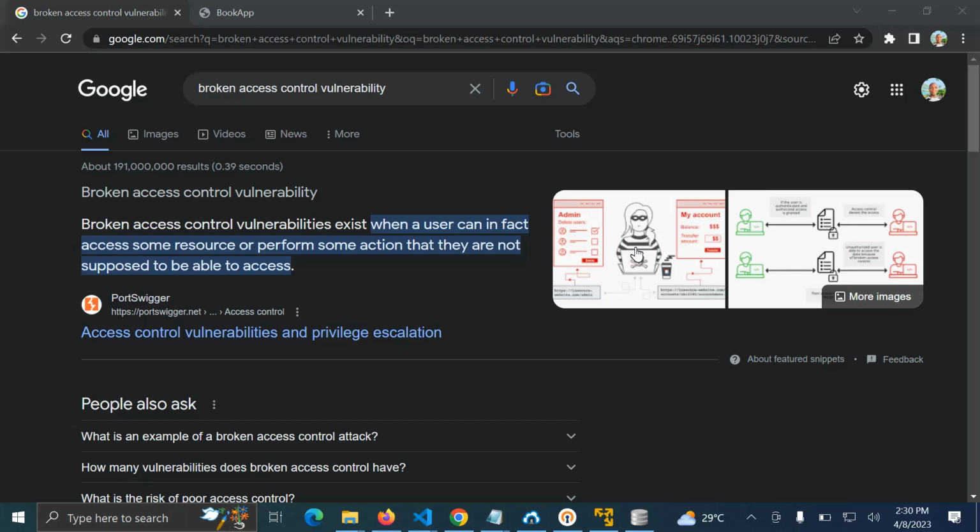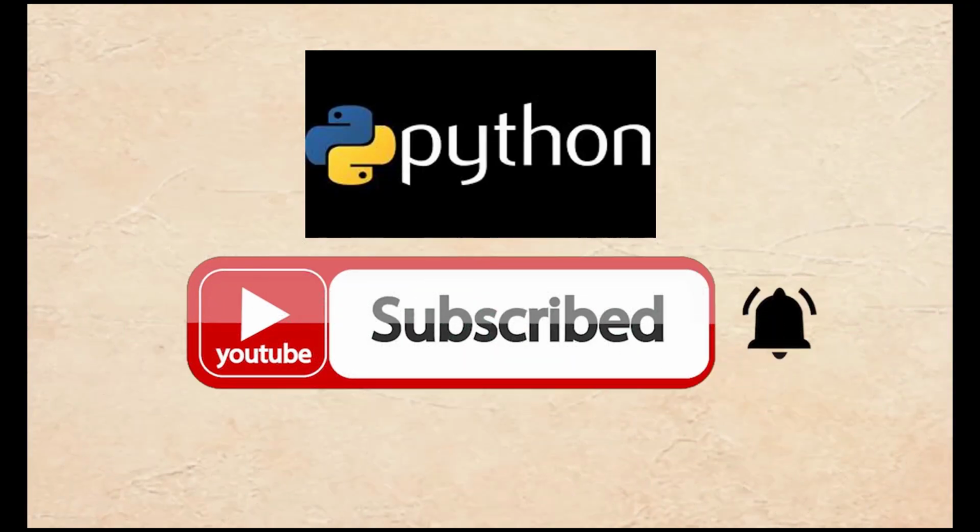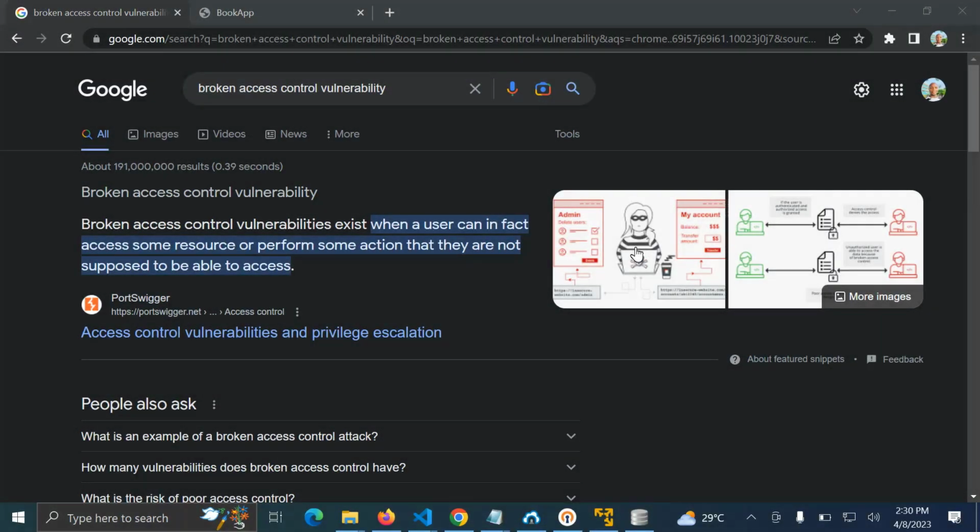But this week, we are going to cover how you can prevent the broken access control vulnerability in Django. I'll take you through tips on how you can detect broken access control, how attackers and hackers exploit it, and how you can fix it.